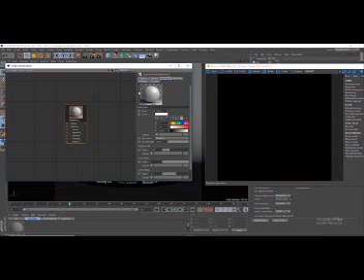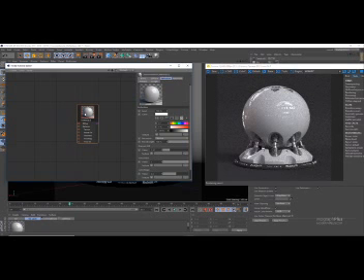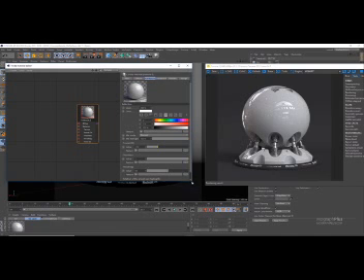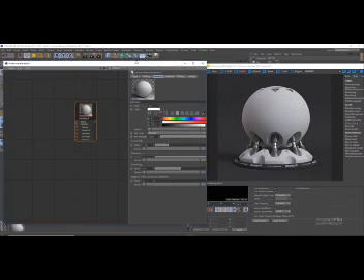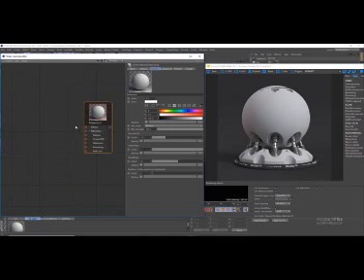In the reflection portion of the Corona material, you can define how reflective you want your material to be. If we set the reflection level to 0%, we would obviously get no reflections. We only see the diffuse portion of our material because it's enabled. If we increase the reflection level from 0 to 100% gradually, we start making the surface more and more reflective, and at 100% it's fully reflective.